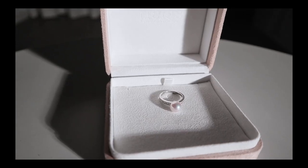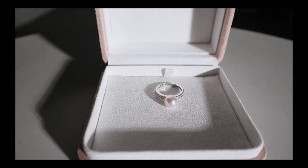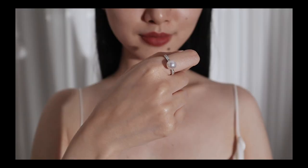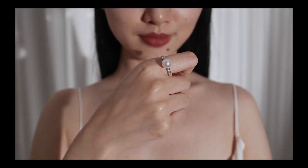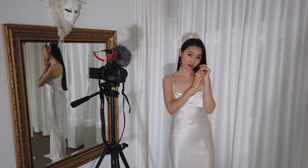Aside from the high-quality 18k gold and the Akoya pearl, this ring also has 14 tiny little diamonds around the band, which makes the ring look quite luxurious. Depending on my mood, I can choose to wear just one piece, or any two pieces, or even all three pieces, and I know for sure they're going to go so well together. I feel like I'm in some kind of luxurious jewelry commercial right now, but in reality, it's just me filming myself.